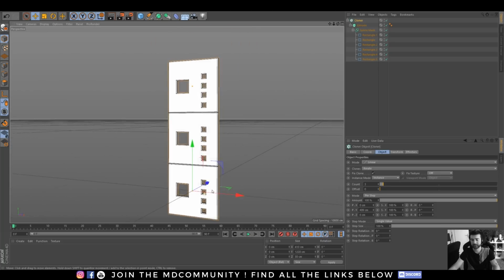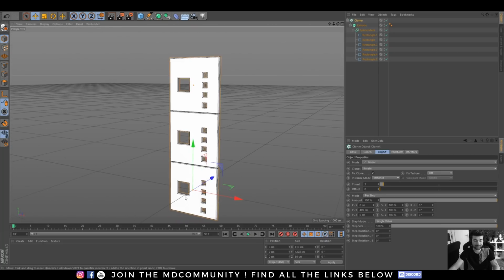Pretty nice, pretty nice. That's the spline modeling inside Cinema 4D, and I love it because you can do a lot of things and you have so many options for the splines, like dynamics. You can also use it with volumes, and we will see this in the other parts.